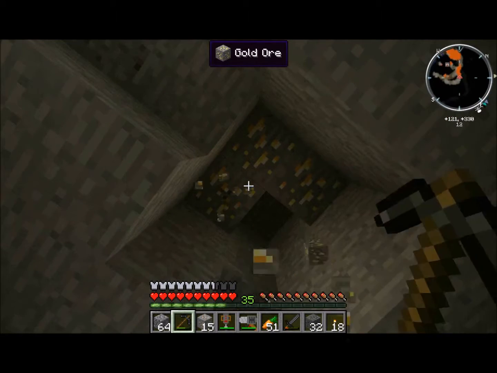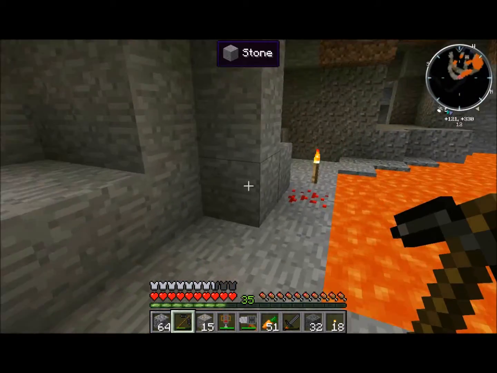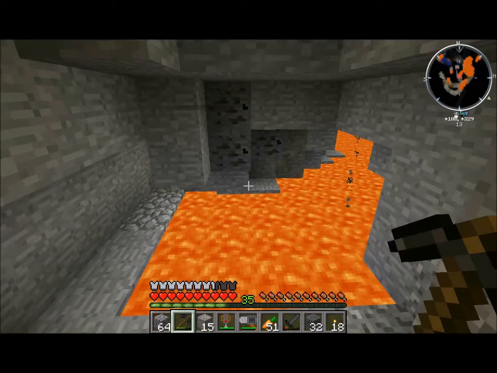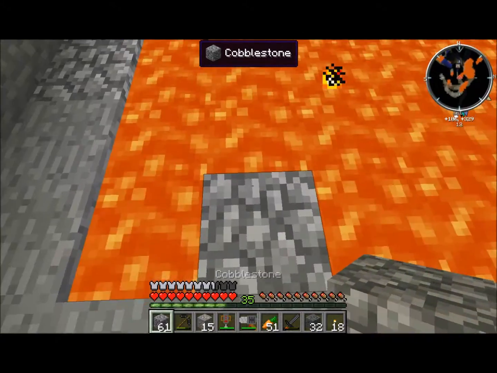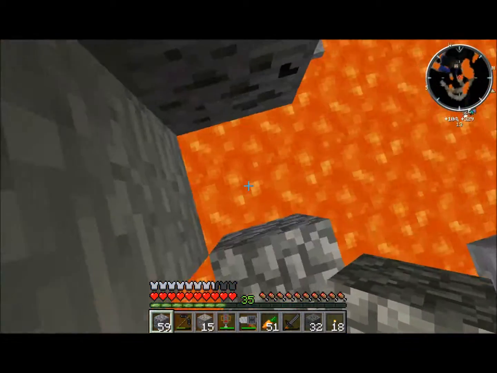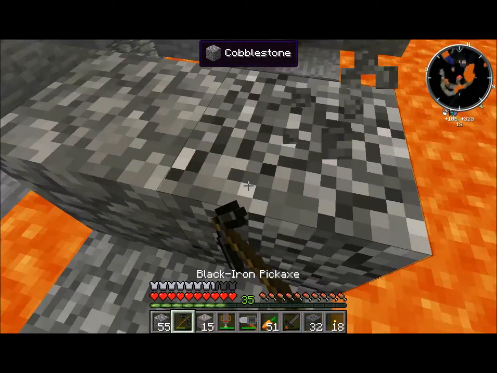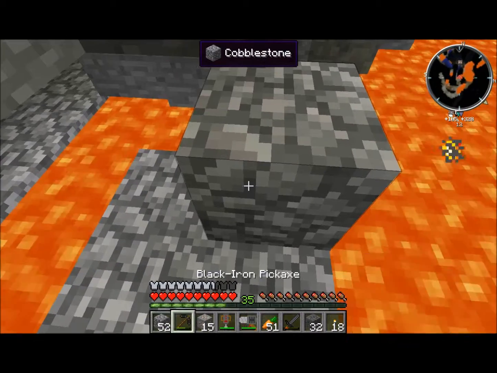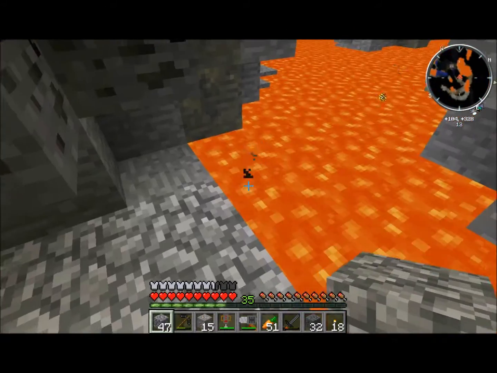Gold. So much gold. Okay, water. I found water. It's just a redstone. Black iron. I want it. I found lightning ore. Yes. First, let me get the water first. Let me see. Water, where is the source block? I'm in the source. What?